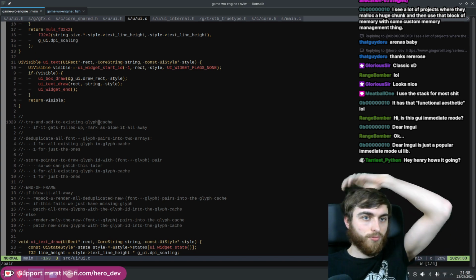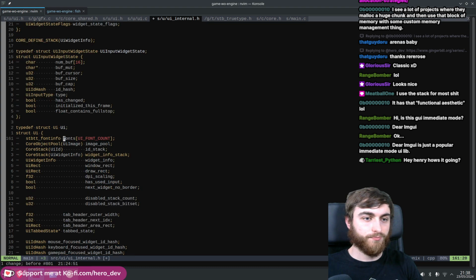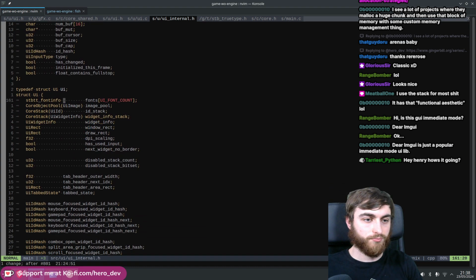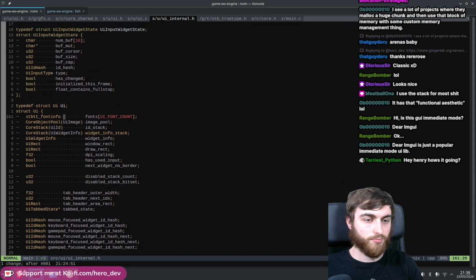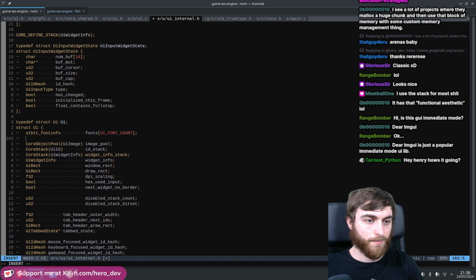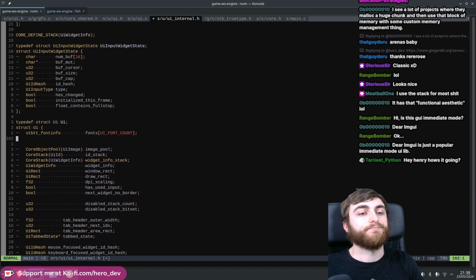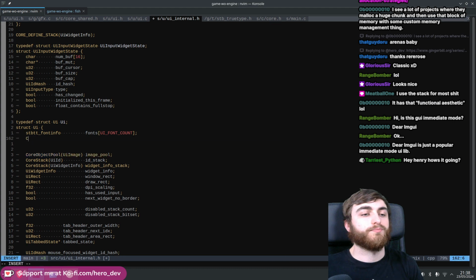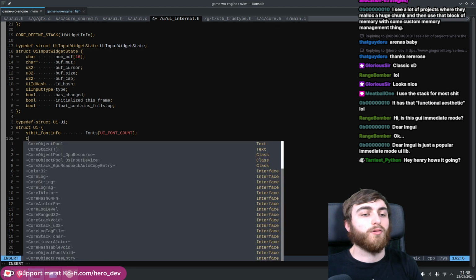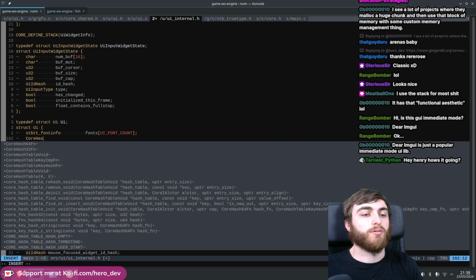So we basically need a hash table, a key-value thingy.